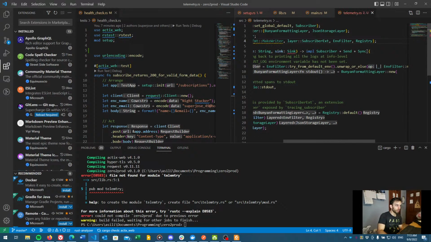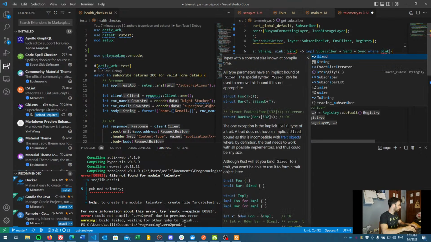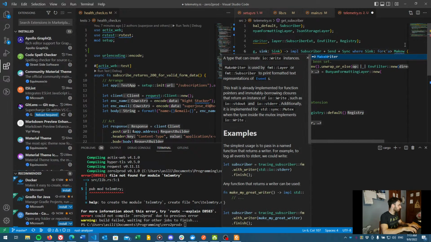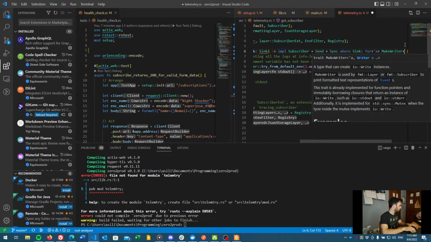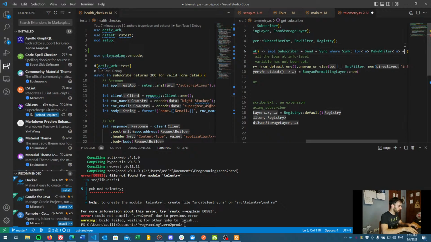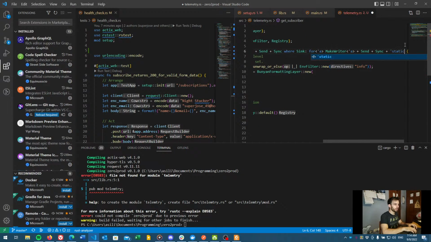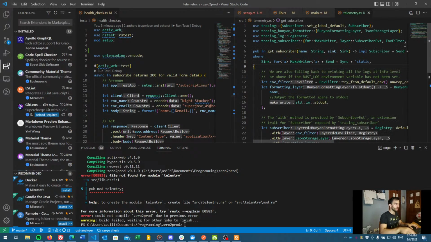And then we have to specify where Sink. Now this is a very strange syntax. MakeWriter + Send + Sync + 'static. I'm going to add it here. This is really strange.